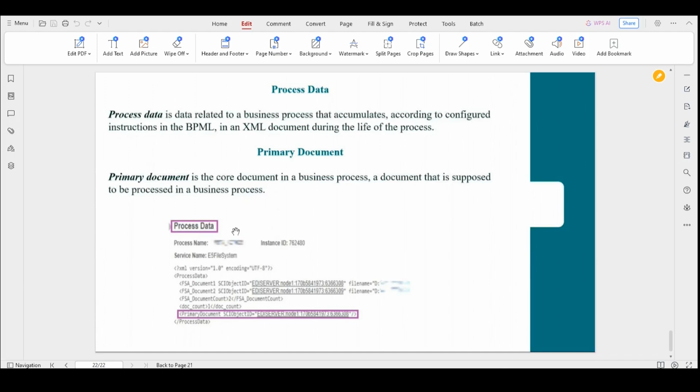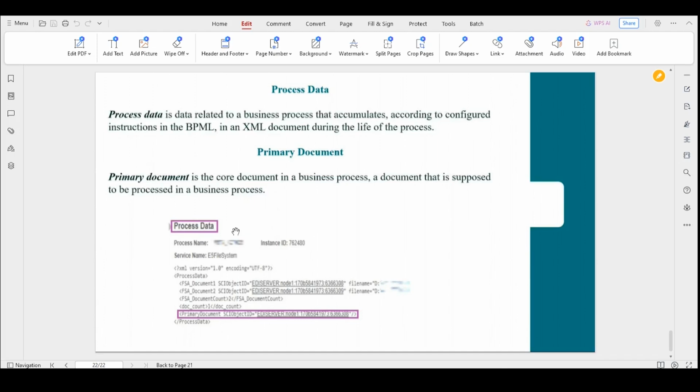Yeah. I have one question here. We will be picking the file. Let's take that we have picked the 855. Once we have picked the file, that will be the primary document, right? Correct. Then it will be translated and processed. Then it will be placed in the destination folder. Okay. So till that time, that will be the primary document. Again, with the second file, that will be the primary document, right?